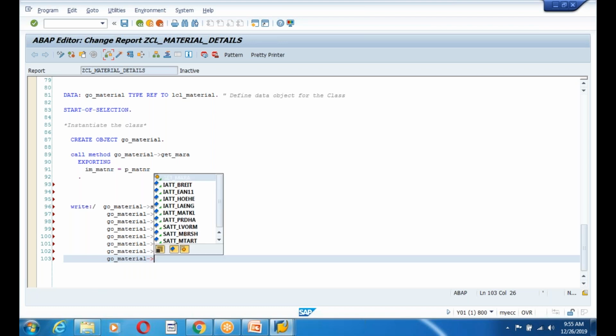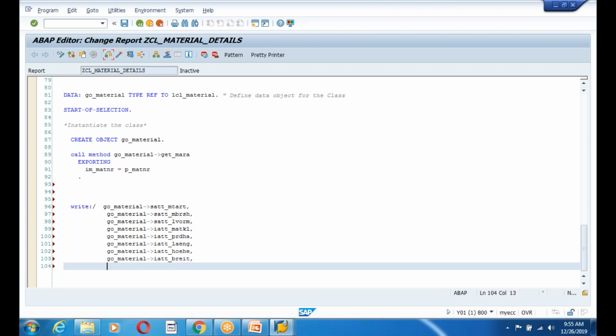See, guys, control space. So it gives me material, and this is the width of the material, geo_material. And the last one, which is I think EAN. Okay, EAN number, the international identification number.